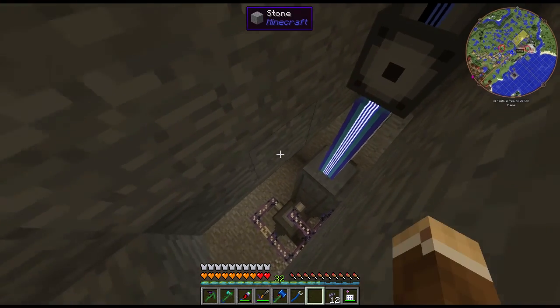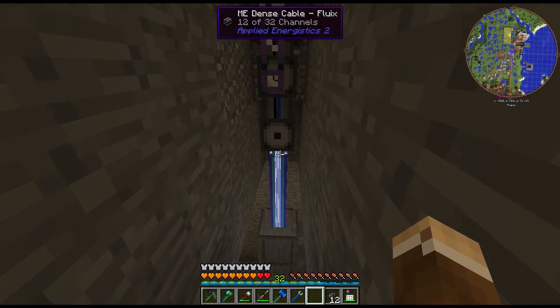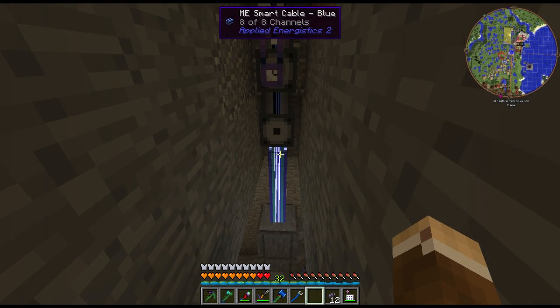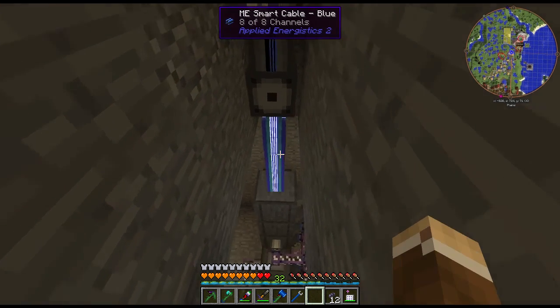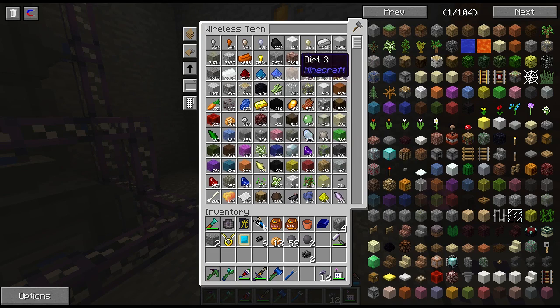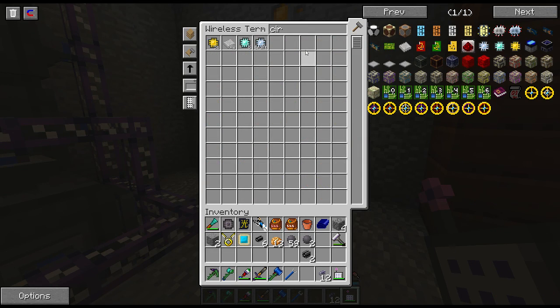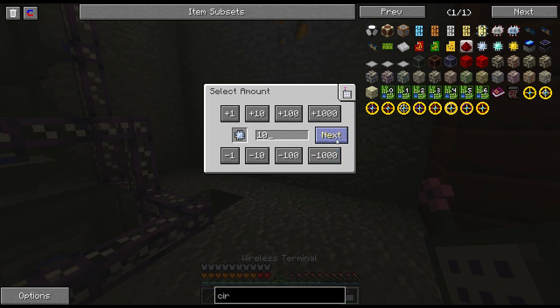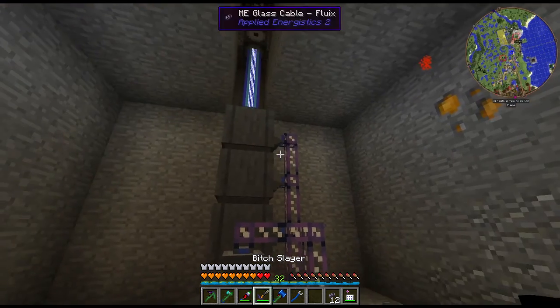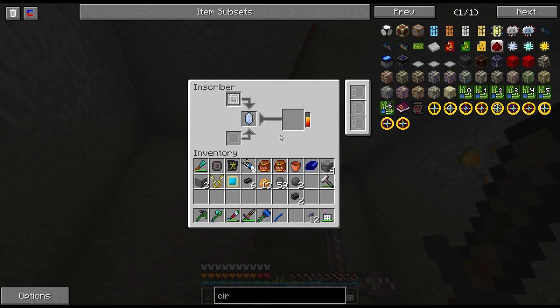I'm very, very pleased with this. And it's going to make it really, really easy to do stuff going forward. No longer am I going to have to stop, run downstairs, print out some processors and stuff. Nah, I just come over here, look at my circuits, and be like, all right, let me get 10 of these, please. Start. It's going to send its things in here and get to work.